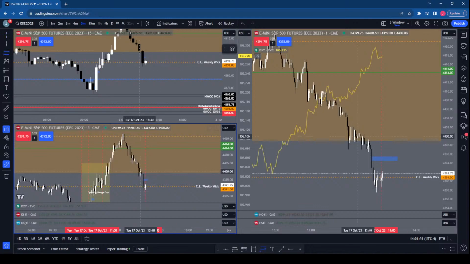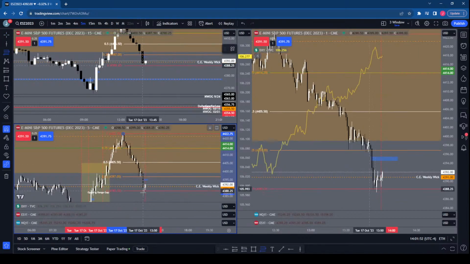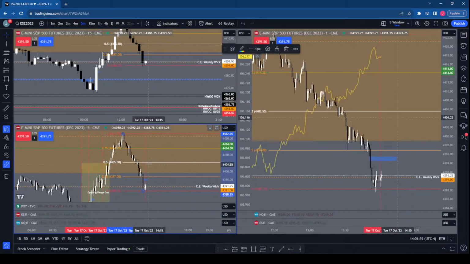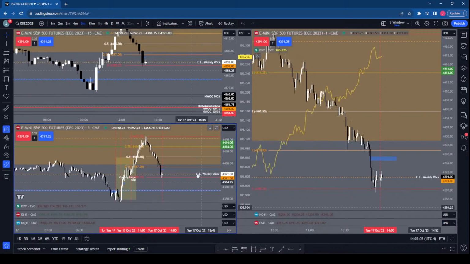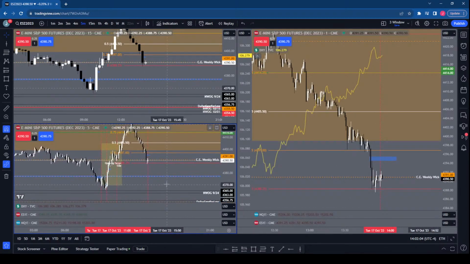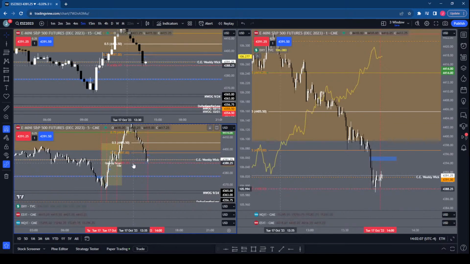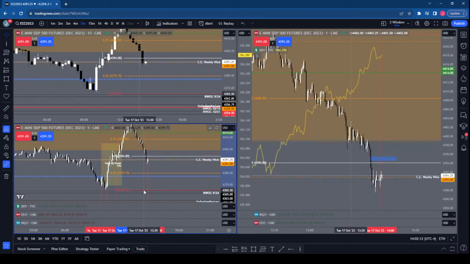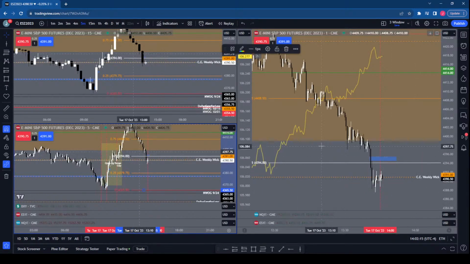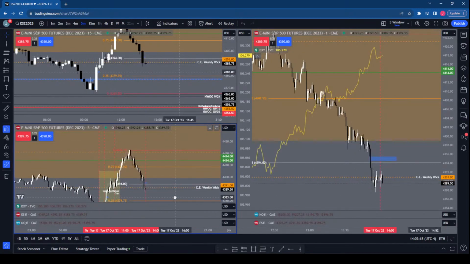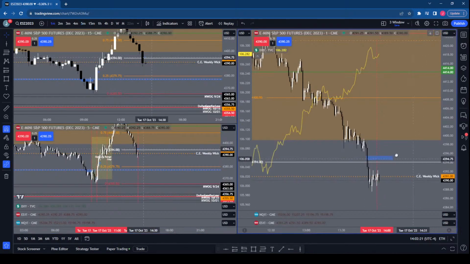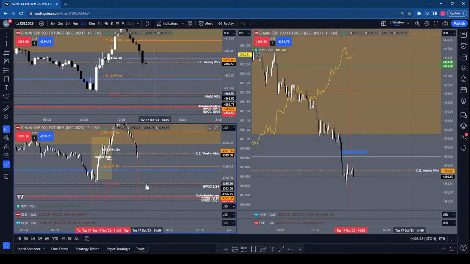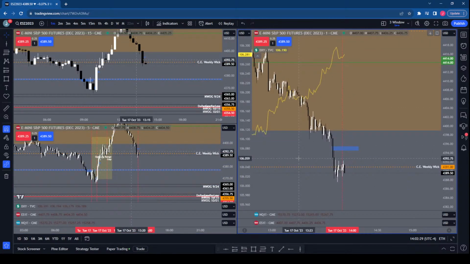Something that I like to do sometimes is use a fib and measure 50%, and I'll only enter above 50%. If our target is the bottom of this new week opening gap, then this is the area. So above 50%, we can make valid entries. And this fair value gap right here is within 50%. So we'll watch and see.